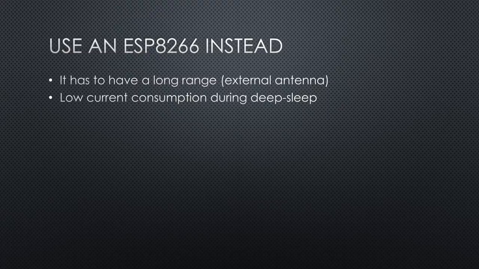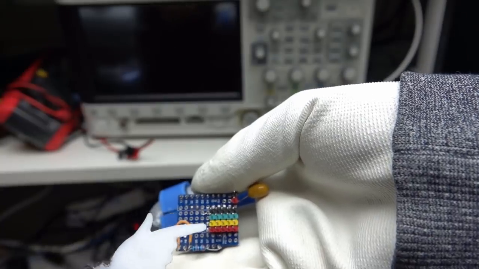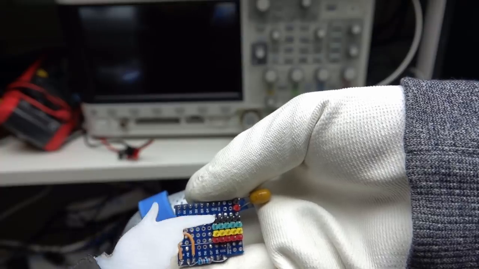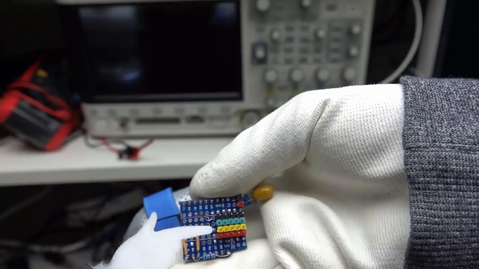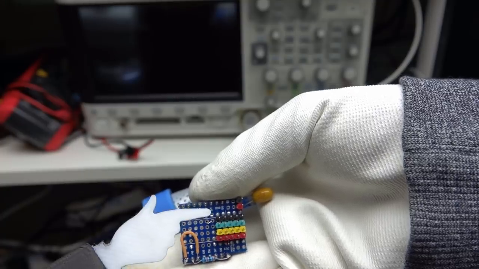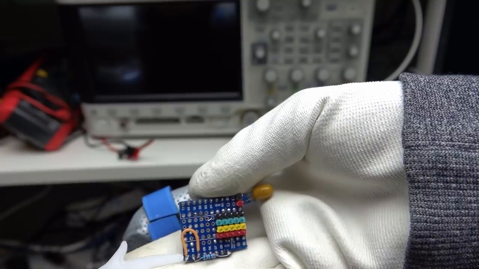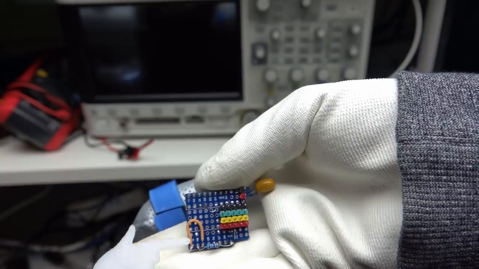What is the solution? I use a Wemos D1 Mini and a prototype board where I add a few pin headers for the I2C connectors for the sensor. I use colored pin headers, which is safer because you see at least black and red for ground and 3.3 volts. I also added the connection between pin GPIO16 and the reset pin for deep sleep. And I added two pins for power.